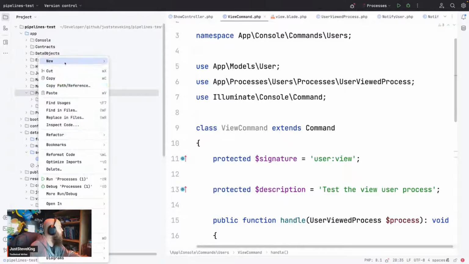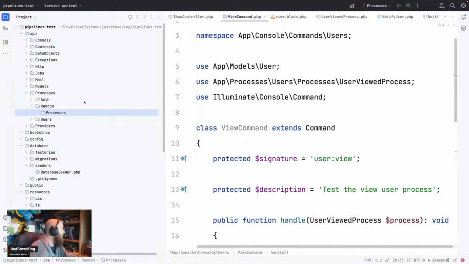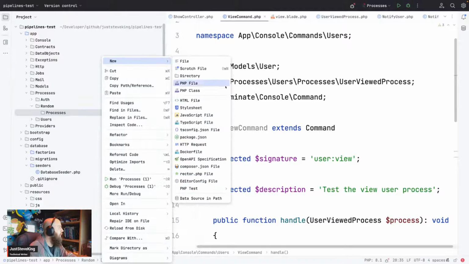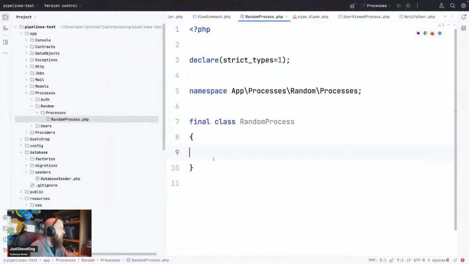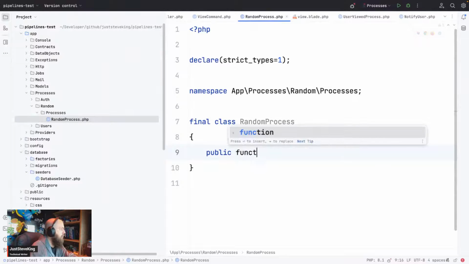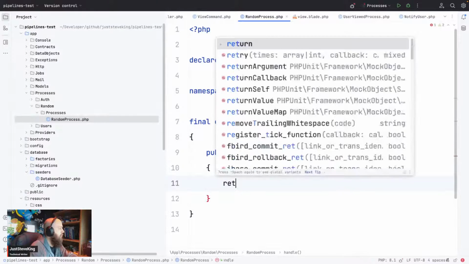processors, create a random one. Random processors. So let's say that we have a random process here, and we're going to say public function handle to return mixed. So we want to return pipeline.